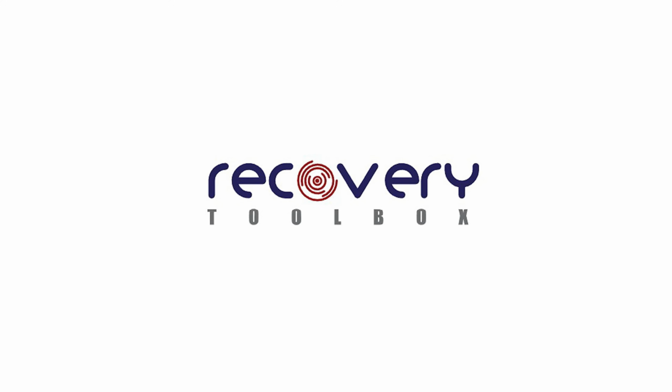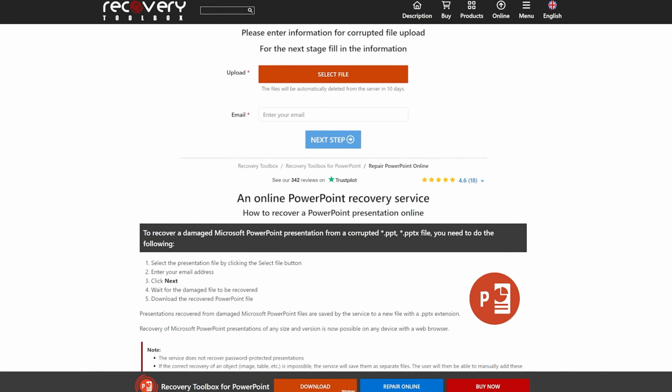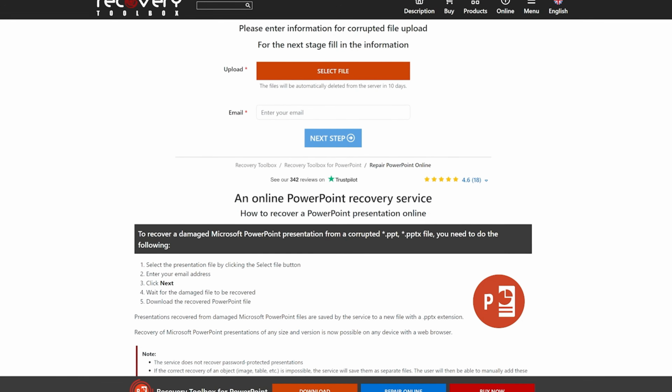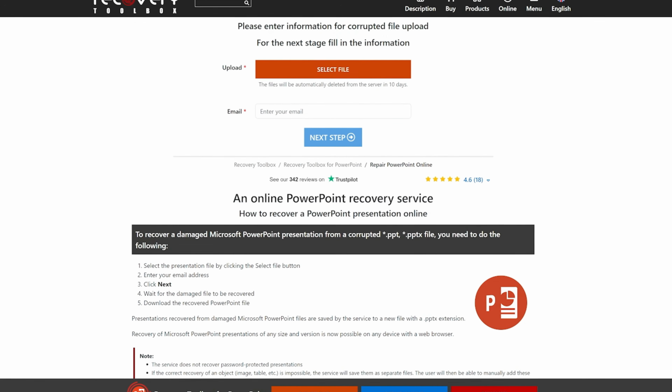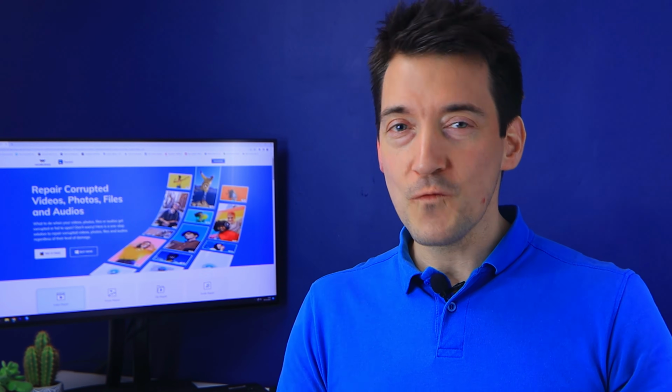Another web software that may fix PowerPoint files is Recovery Toolbox, which is available online. Recovery Toolbox, like the program that came before it, is a comprehensive package that enables you to repair a wide variety of data files, including RAW files, PowerPoint presentations, Word documents and Excel sheets, amongst others. On the other hand, Online File Repair does not handle as many file formats as Recovery Toolbox does, which is what sets it apart. You may use the application, for instance, to restore faulty SQL Server files, as well as the more usual RAW files.